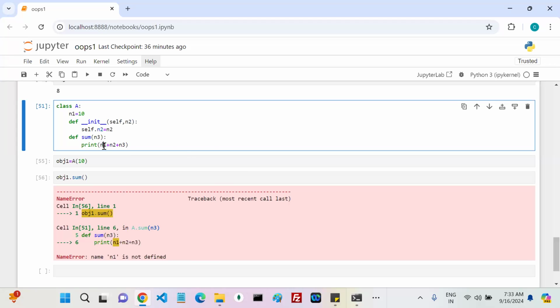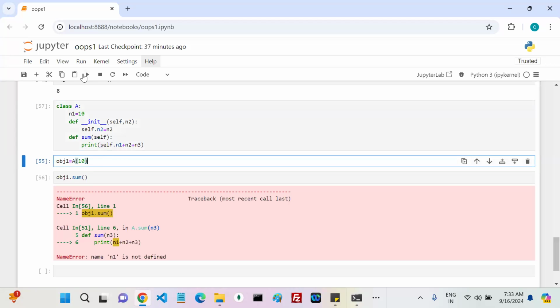Do you want to call n1 directly or with the class object? Class object. Where is my class object? n3. So n3.n1. Okay, but I want to give the proper name. Can I give the proper name? Yes or no? Yes.